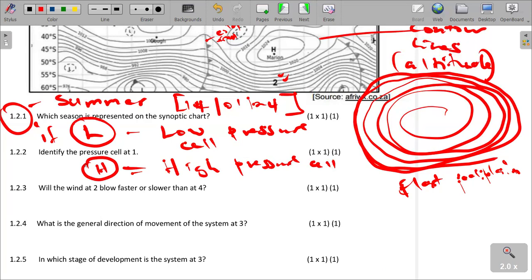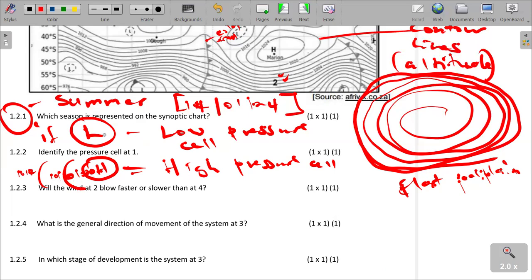So now if we look at this, you should be able to understand that H means we have the highest pressure at the center, and it decreases as we go outside. Maybe if we have H here, we can say 1020 here, and the next isobar can be 1016, and then the next can be 1014. So this is a high pressure cell.